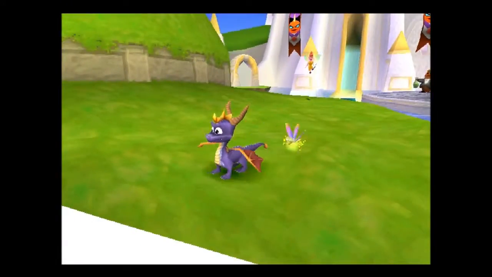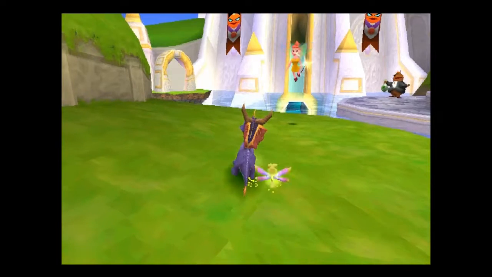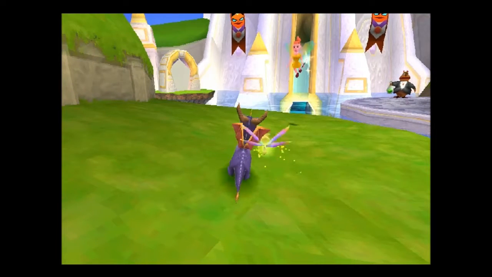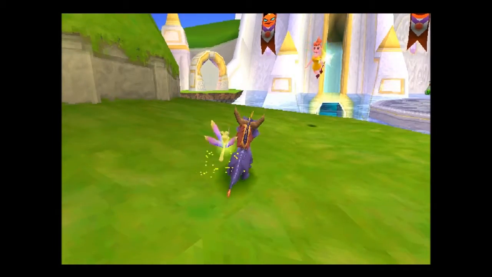Alright guys, so I'm going to save here. We're going to come back next time and take on the portal right over there. Colossus, which is quite a fun level and also contains at least one skill point.